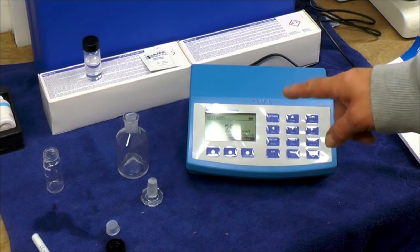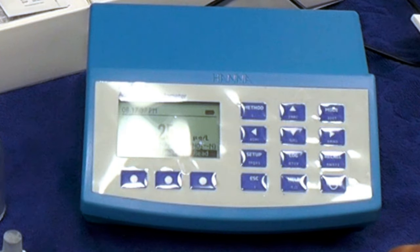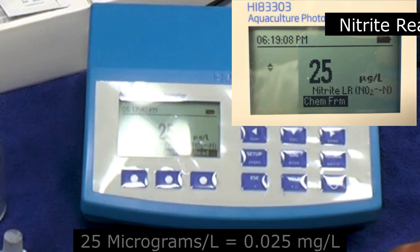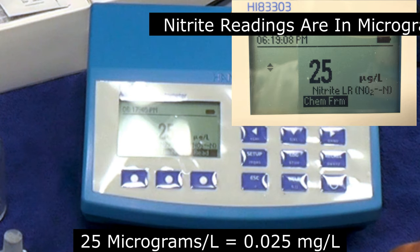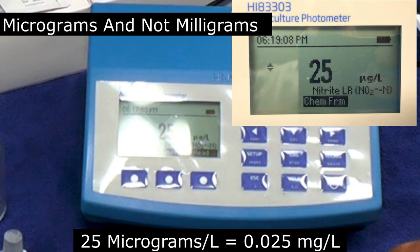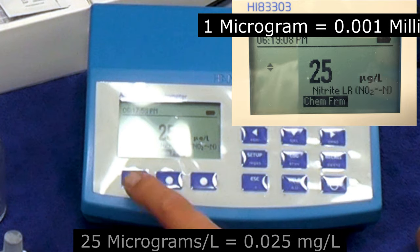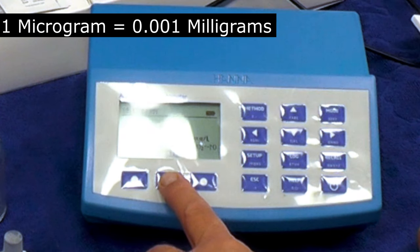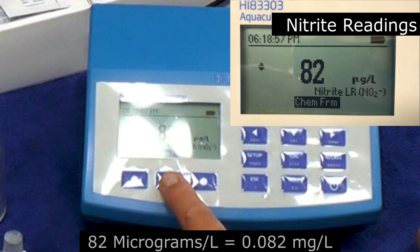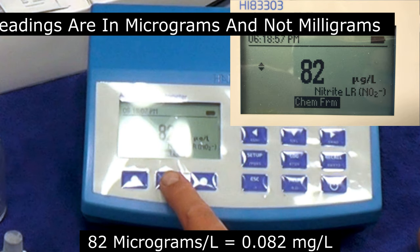So that's the timer complete, and it does give you a reading straight away. If you're not 100% sure, press the read button. And what we've got there is a nitrite reading of 25 micrograms per litre. That is nitrite nitrogen. So again, if you press the down arrow, your chemical formulation there, and that'll give you nitrite alone, which is 82 micrograms per litre.